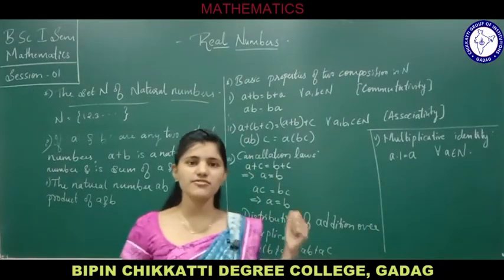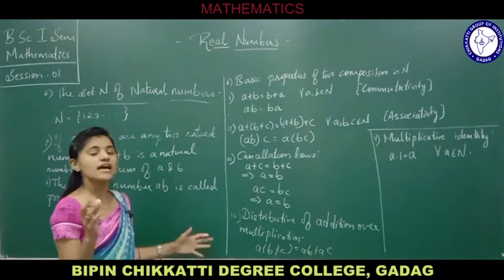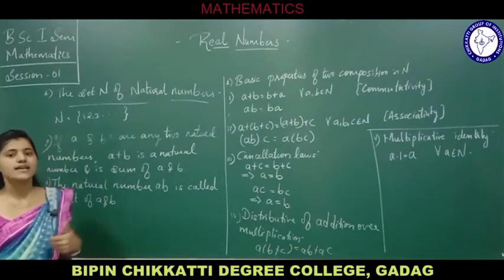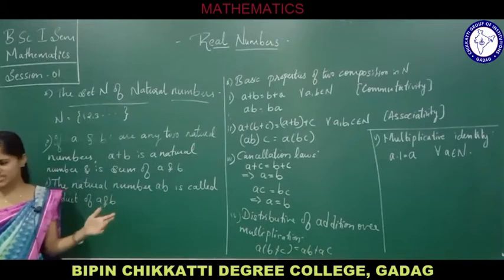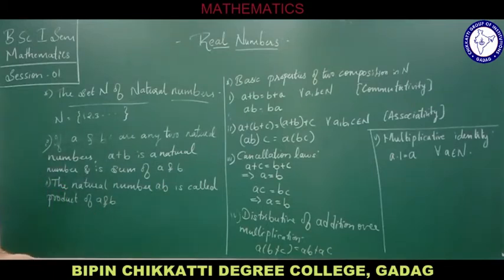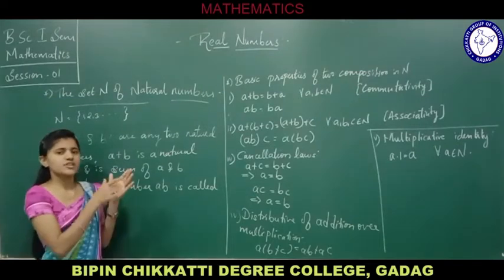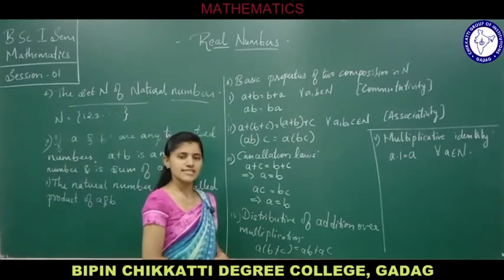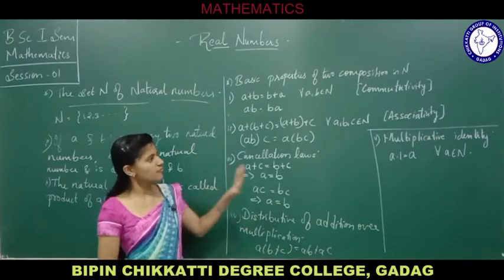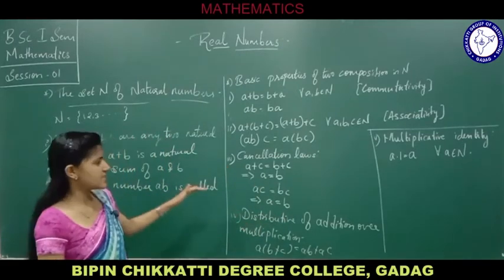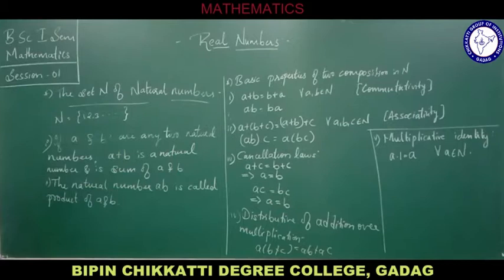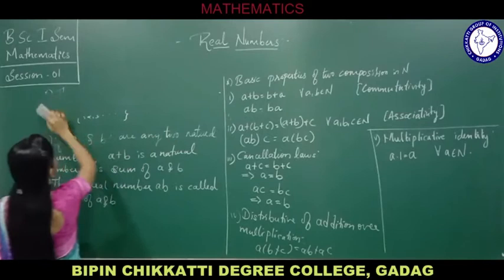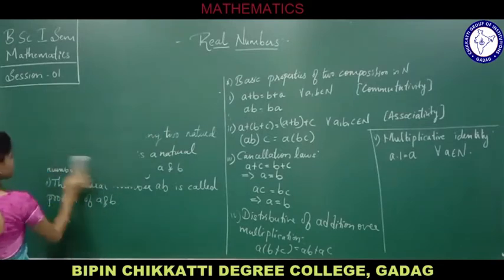These are some of the basic properties of natural numbers. In the same way we find all these properties for integers as well as rational numbers. We don't need to discuss those properties again for integers and rational numbers. Whatever we study for natural numbers applies to integers as well as rational numbers. A few more properties are left. We'll see now the ordered structure of the set N of natural numbers. How are we going to find the ordered structure? Let us see that.